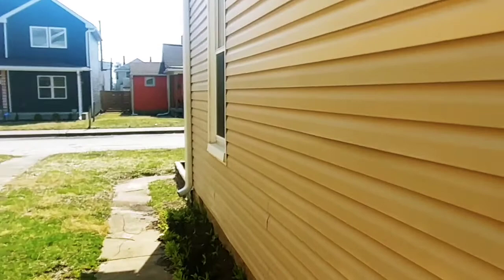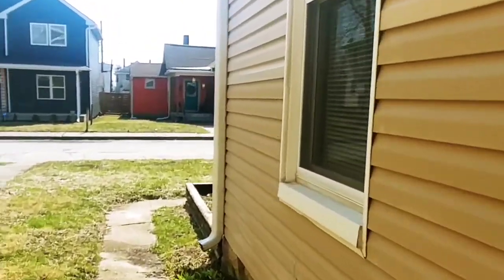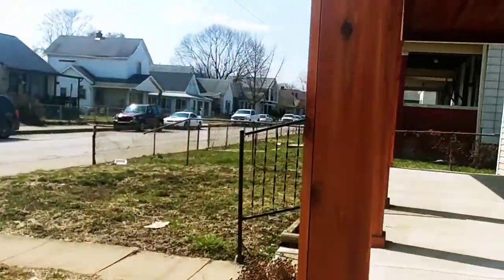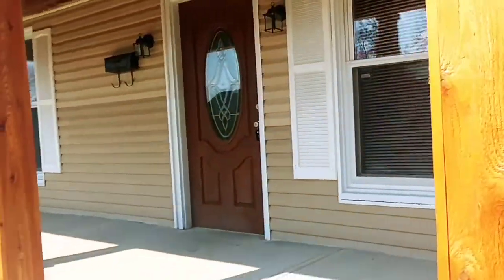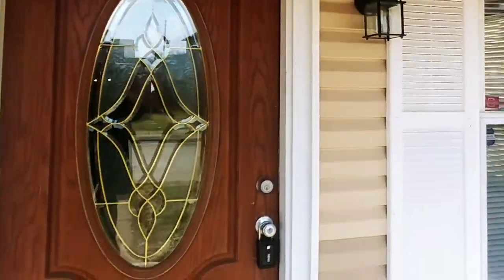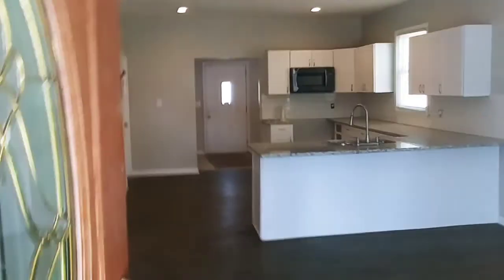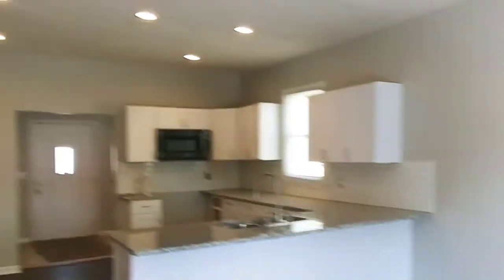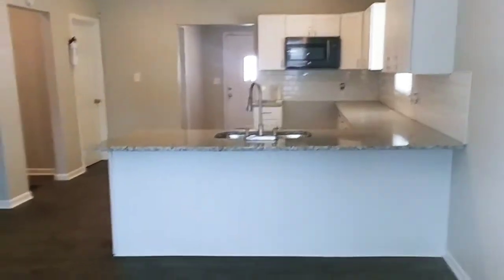This home has laminate flooring and tile flooring throughout the common areas. We have an upstairs master suite with two secondary bedrooms on the main floor, a full bathroom on both floors, and granite countertops. Stainless steel appliances will be installed before a tenant moves in — we have the microwave here but we're waiting on the rest until closer to move-in. The home also includes a security system with monitoring included in the rent.